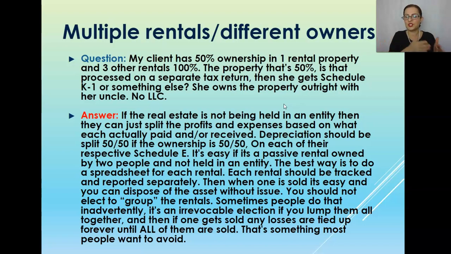And then you can split everything 50-50 if you want to make it easy, the profits and the expenses. But sometimes when you have rentals like this that are owned by family members, one family member will pay more of the expenses, or they'll say, okay, I'm going to pay the trash if you take care of whatever other expense. You know, you've got to replace a window.